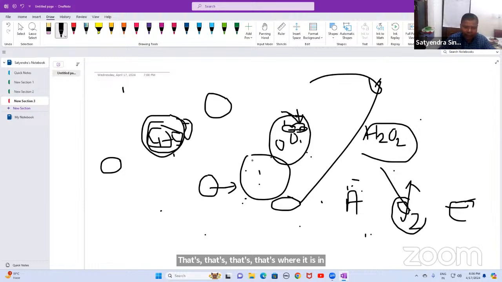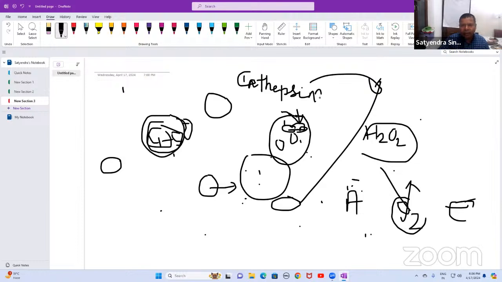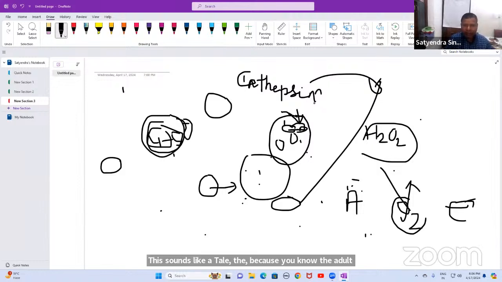In the case of amphibians, the very well known enzyme is cathepsin. This cathepsin is a protease, which digests proteins, and it digests the tail, the extra organ, because the adult amphibian does not have a tail, but the tadpole has a tail. So in metamorphosis from tadpole to adult or young amphibian, the tail is digested, and other surplus components, like the webbed feet, are also digested with the protease released from the cathepsins.